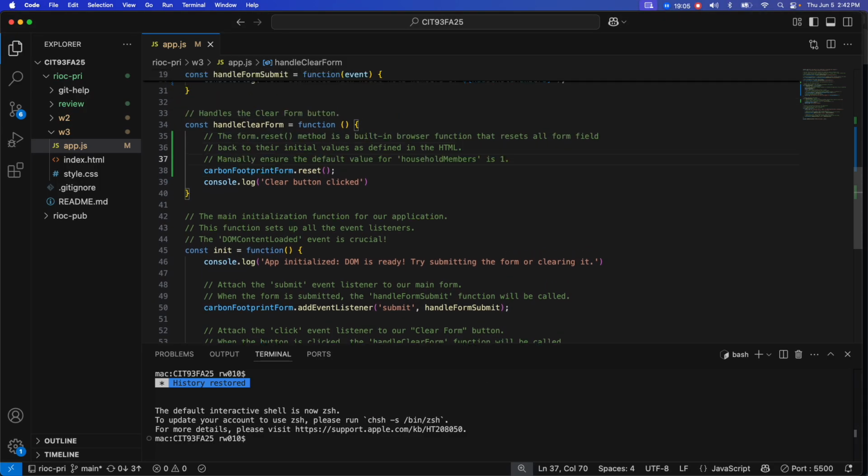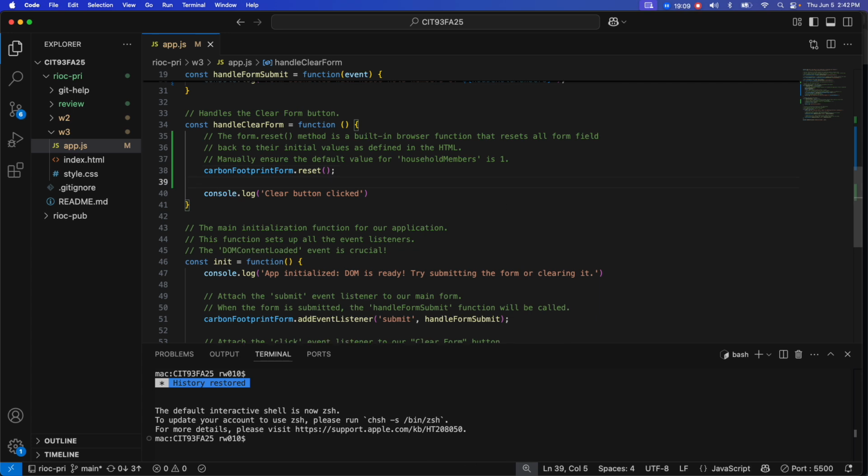Again, it's kind of an edge case. What happens if for some reason somebody's trying to mess with our form, and we want to make sure we have not only reset it, but set those default values. So what you can do here is you can say household members input value is going to be equal to 1.